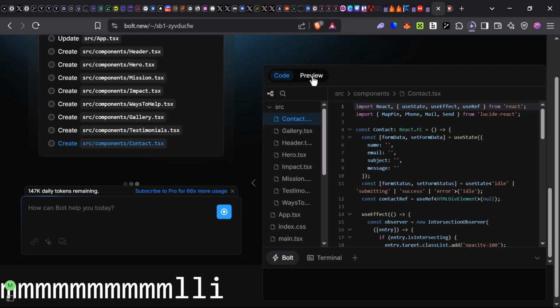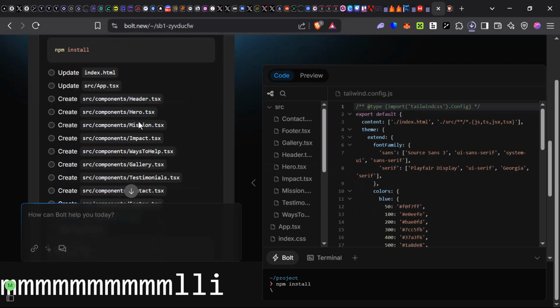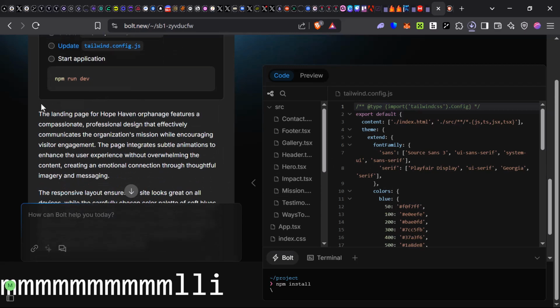All right. So it stopped loading at some point. I believe it might be done. So it says the landing page for Hope Haven Orphanage features a compassionate professional design that effectively communicates the organization's mission while encouraging visitor engagement.